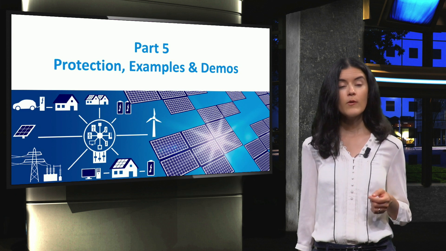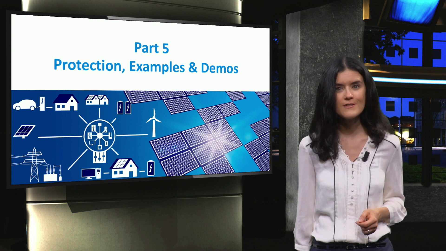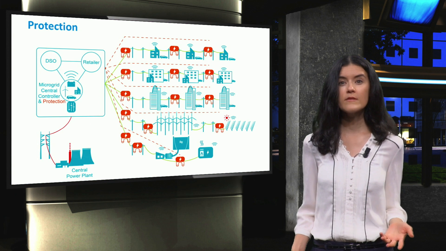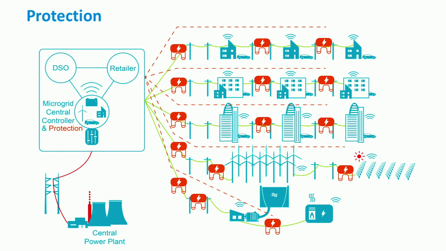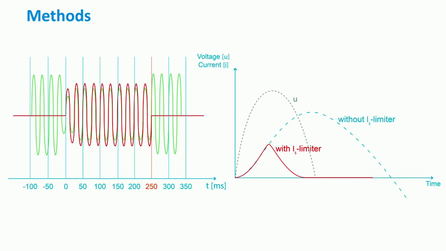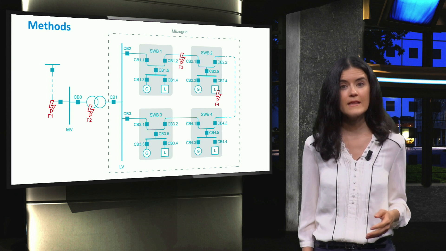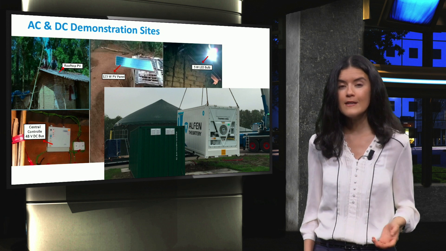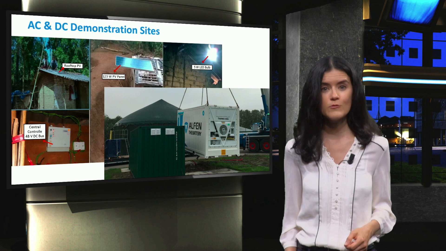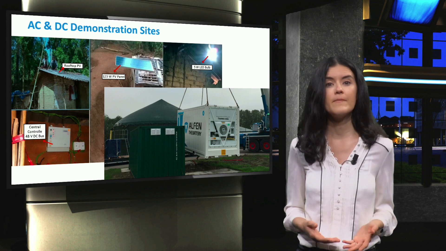In the final section of the course, we will look into protection examples and demonstration sites for microgrids. You will learn about the protection in microgrids including electronically interfaced distributed generators or induction electrical machines that typically have very different fault currents. We will provide a good overview of the various available protection methods, introduce fault current sources and current limiters in different locations in a microgrid. Then we will analyze faults outside of the microgrid at the upstream network and compare them to the faults inside the microgrid, introducing adaptive control schemes. Finally, you will learn about existing operational AC and DC demonstration sites around the world, for off-grid and many other applications.